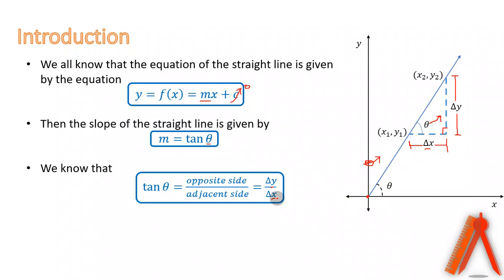So this is clear. If you want to know why tan theta is equal to opposite side upon adjacent side, it's a very basic formula in trigonometry. If you already know trigonometry at a basic level, you will hear many other terms too: sin theta, cos theta, tan theta, cosecant, etc. We are not talking about the trigonometric concept, so we are sticking with this basic thing: tan theta is equal to opposite side upon adjacent side, which is equal to delta y upon delta x. We can equate this because tan theta is equal to delta y upon delta x, and m is equal to tan theta. So if we equate this, we get m is equal to delta y upon delta x. This is a very simple thing.